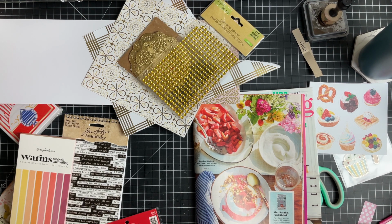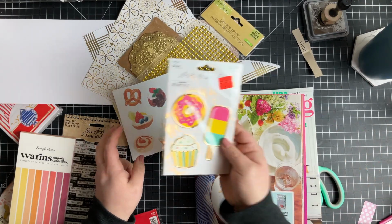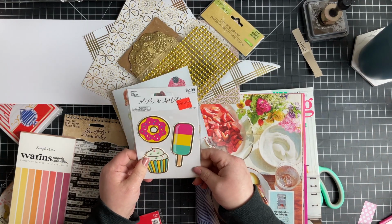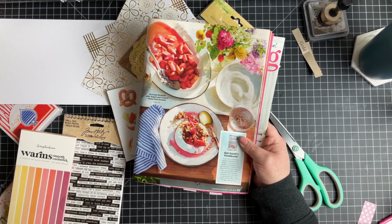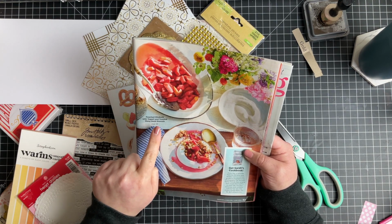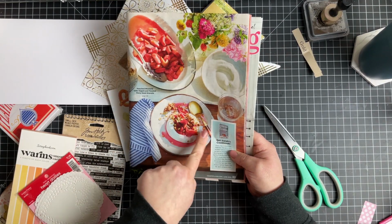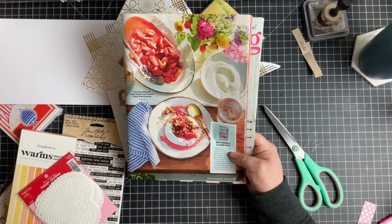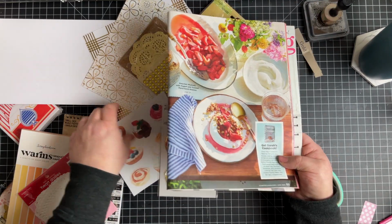As far as dessert, I couldn't find a lot of dessert stuff that I had. I found some stickers with a few things. I thought about the cupcake, that's super cute. I dug through a couple of magazines and I found this poached rhubarb with yogurt and toasted seed granola. But it also has a gold spoon too. So I think I'm actually going to use this.